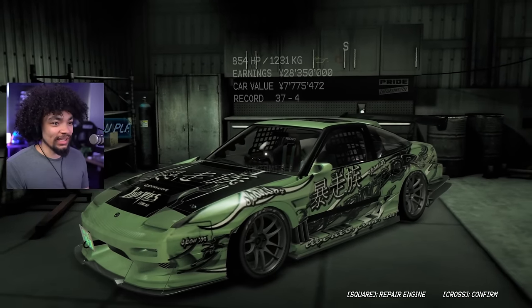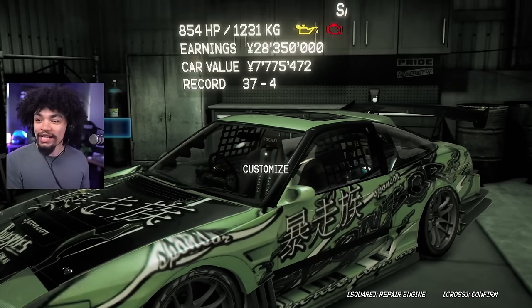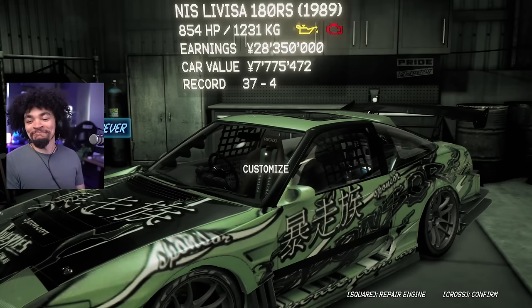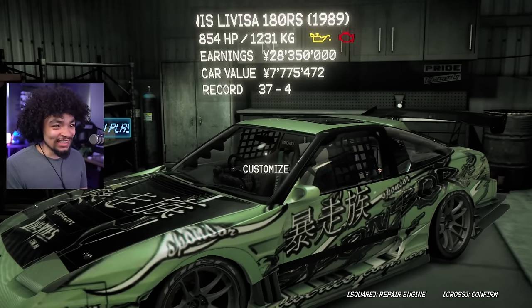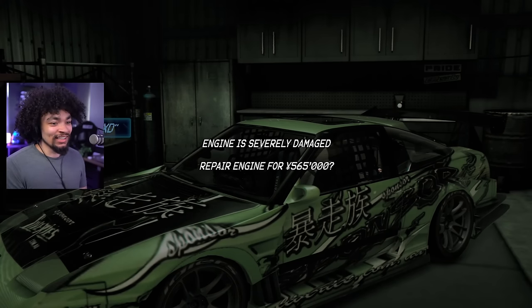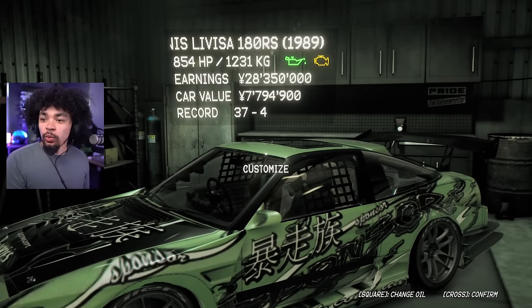And we are back. So it is completely red, and it just says press square to repair engine. I was kind of expecting something a little bit more crazy, to be honest. But you press square, and you have to pay a lot of money. And then all of a sudden, it's the same button. I think it replaces the engine oil option, and it should. It's still yellow. That's what I get. Bruh, what the hell?